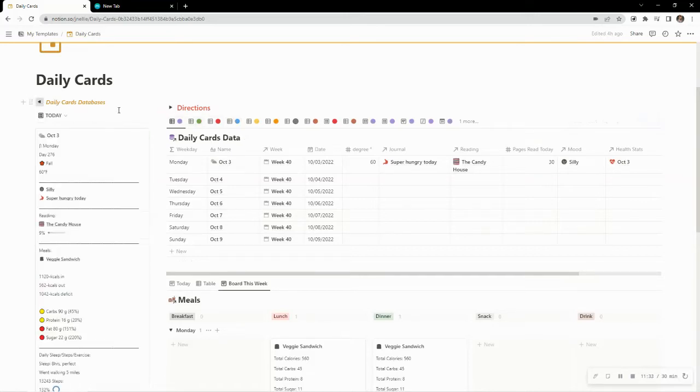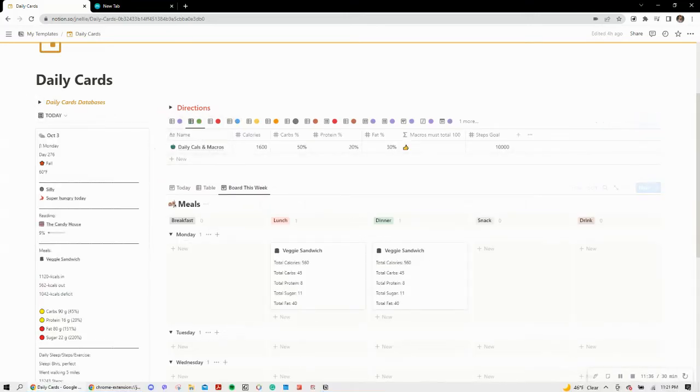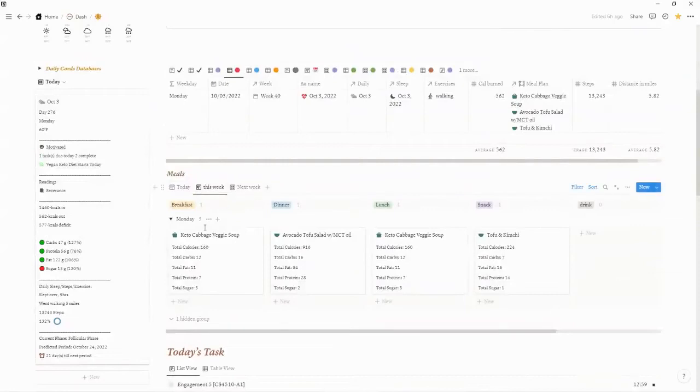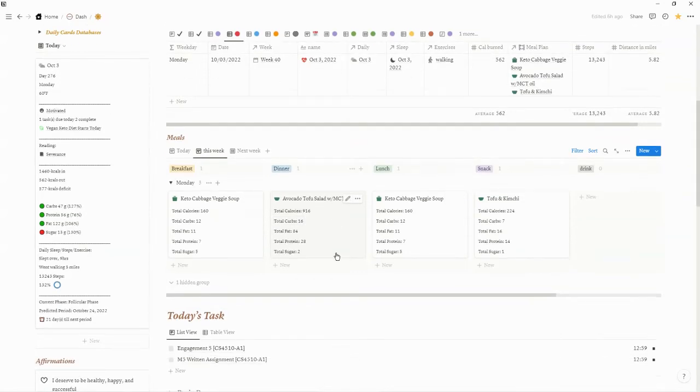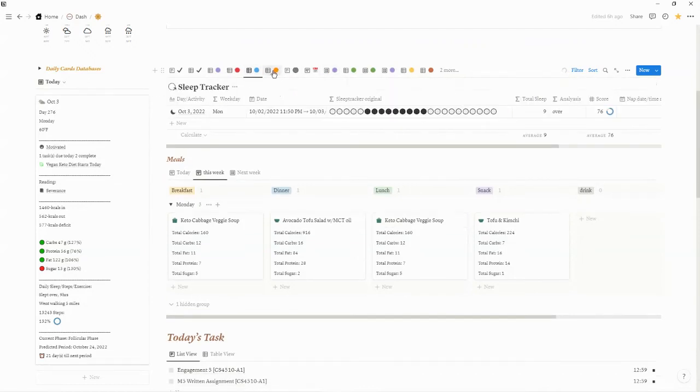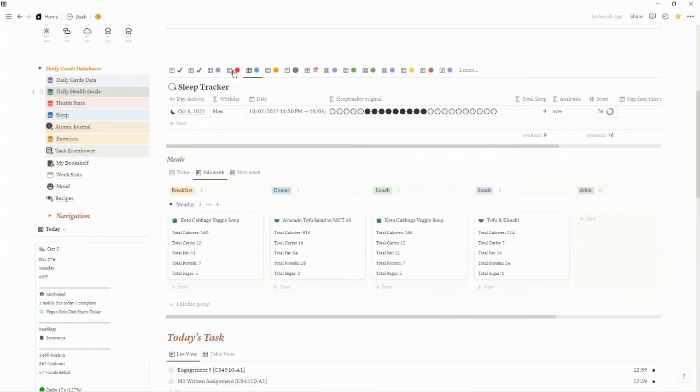The cool thing about this is, if you're doing like the keto diet, I'll show you on mine. So here's my database. This is what I ate today. I'm already eating vegan, but I'm trying vegan keto, which I did a long time ago. It does work if you want to lose some weight. You just have to make sure you keep it off afterwards, which is usually the hardest part about keto. But anyways, what you do when you go to the macros, let me see, where's my macros? It's the green.